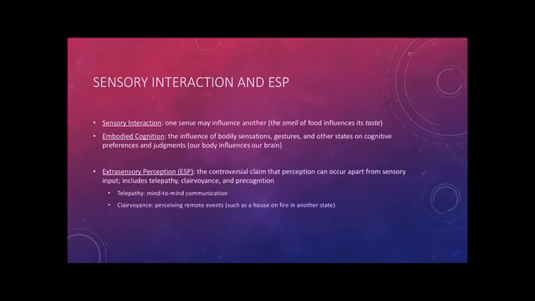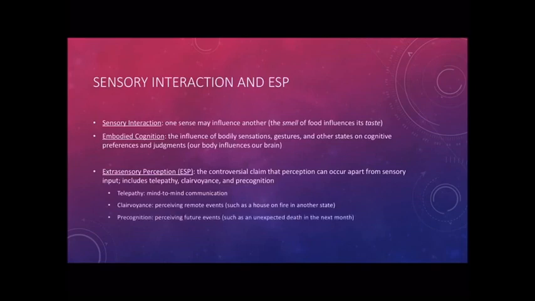Clairvoyance is being able to perceive something happening away from you, but still within the same point of time. So like if I perceived that right now there was a house fire in Nevada, and I was correct that there was a house fire in Nevada, then I had clairvoyance. I was able to perceive an event that was happening outside of my immediate awareness, right? Outside of something that I could see, hear, taste, touch, feel, right? Something that I'm just saying, I have this sense that this is happening, and I'm correct about it. Well, then I was clairvoyant.